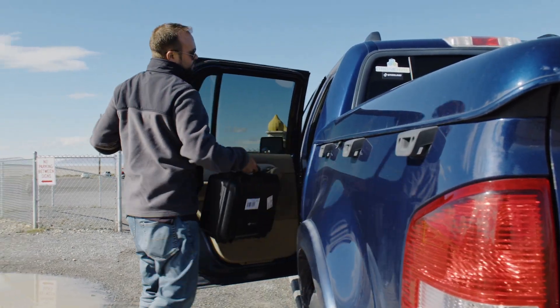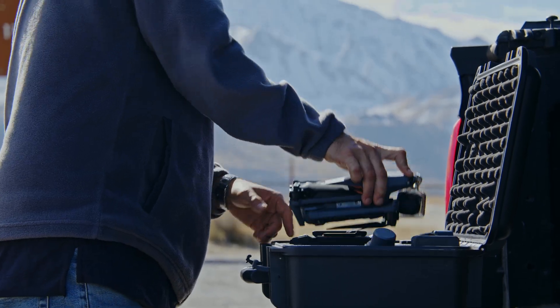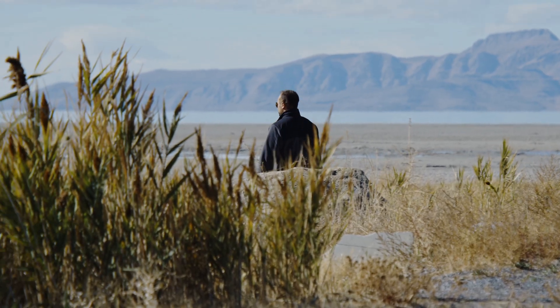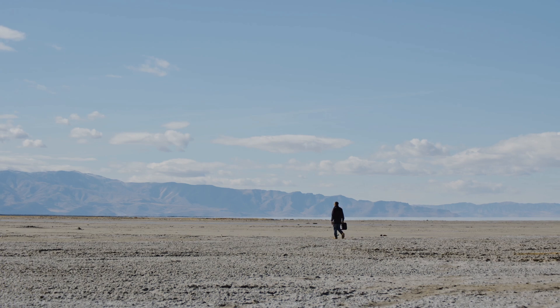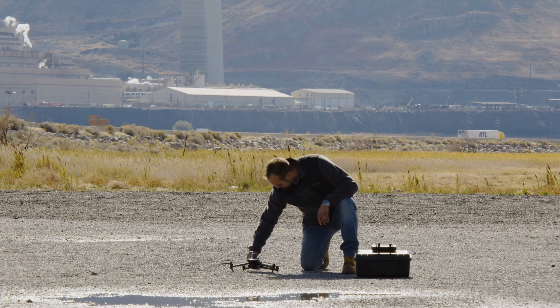We feel that drone service providers are a great way for enterprise groups to have a low-risk entry into drone technology and all of the data insights and deliverables that the drone provides. At DroneHive, we require most of our pilots to have an enterprise-level drone — the accuracy goes way up compared to a consumer drone. So when a client first requests imagery, we'll check airspace, check the data requirements, and then find a pilot that lives within close range of that project and has the required airframe to capture that data.